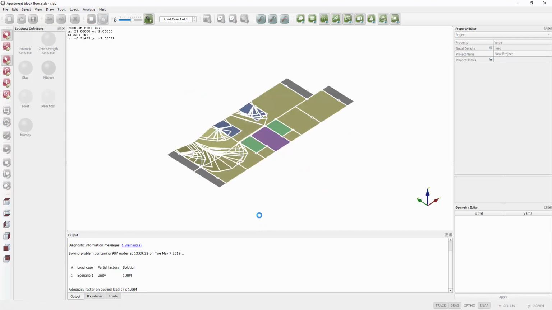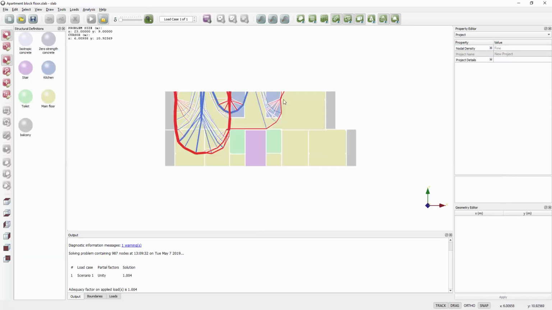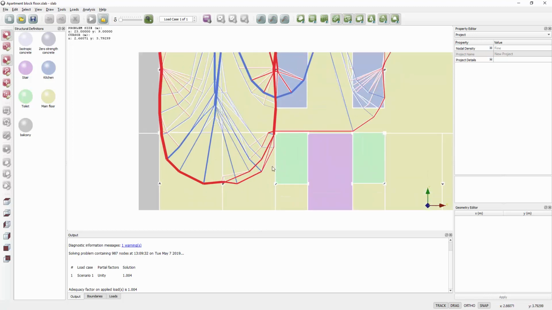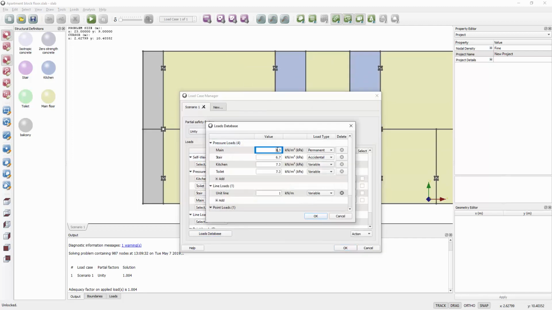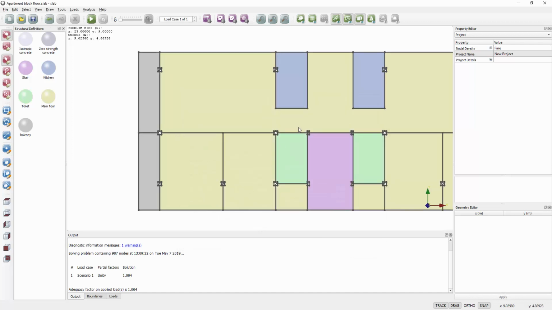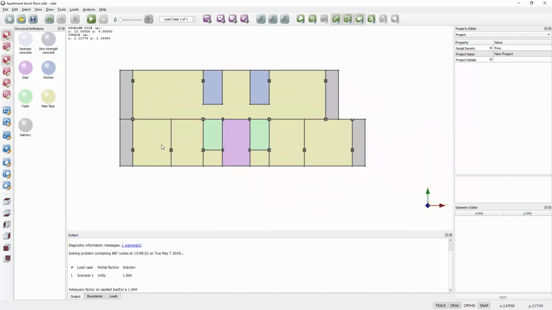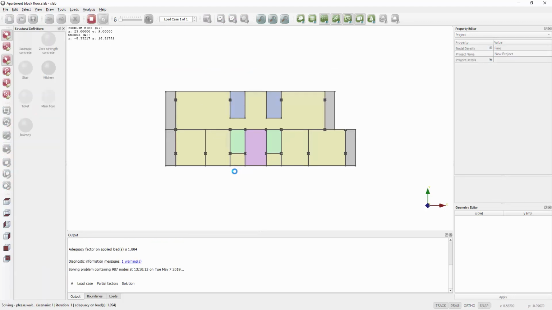And you can see within a matter of 2 or 3 seconds what's happened is that the software has identified the critical failure mechanism for this particular problem, and it's involving a large sort of chunk of the main floor, where we know if we click on here that the loading is over the largest area, and we know proportionally speaking it's going to be the sort of the heaviest loaded part of the structure with the longest span, so it's not inconceivable that that's where the critical failure mechanism would be.